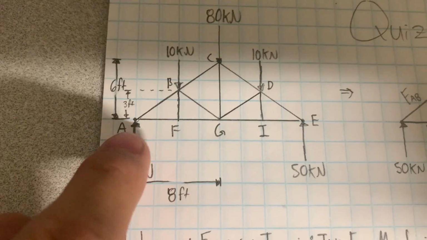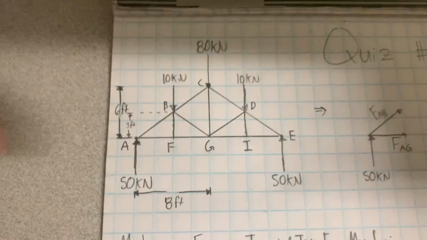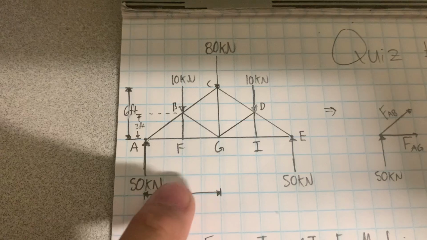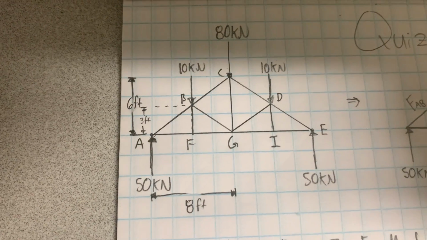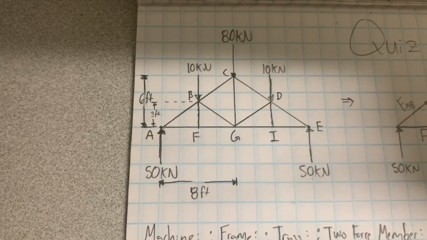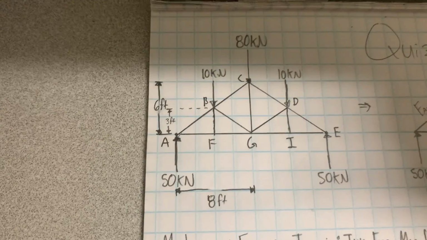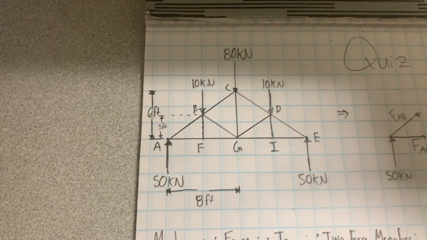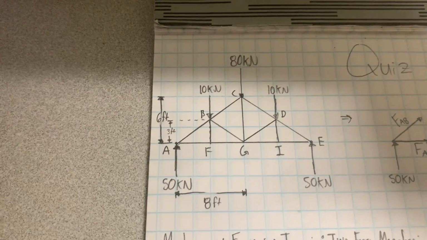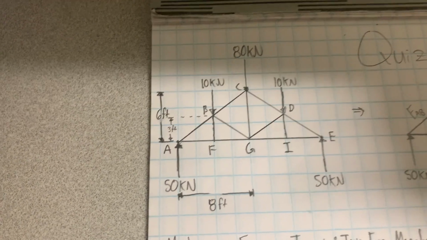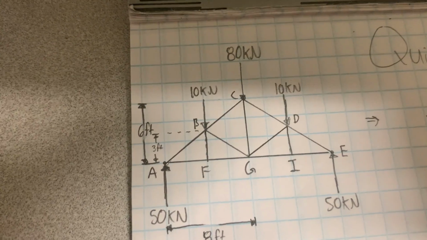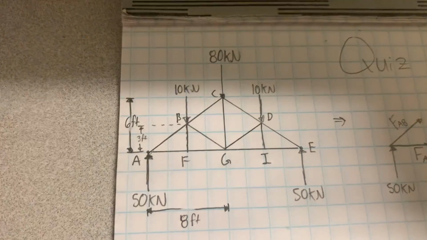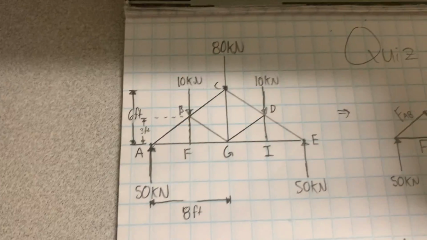So once we have Ay and Ey, we can say that half the load gets distributed to Ay and half the load gets distributed to Ey. This is because there's a high level of symmetry involved in this problem. So any force acting down upon it, half will get split off into Ay and the other half will be split off to Ey. So 80 plus 10 plus 10 is 100, and so 50 would go to the left, 50 would go to the right.